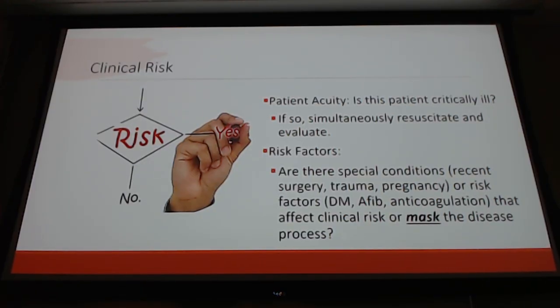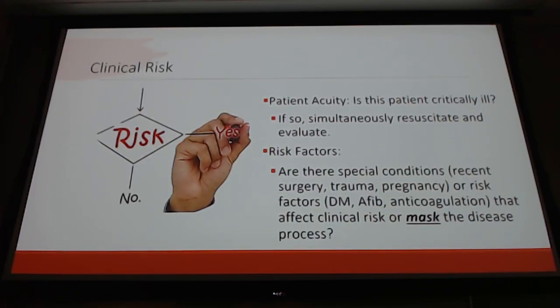So critically ill, what do we look at? We're going to look at vital signs. Are they febrile? Are they tachycardic? Are they tachypneic? Are they hypovolemic? Do they have any altered mental status? Are they in severe pain, writhing around, screaming? And then active hemorrhage. That's very difficult to assess when we're talking about bleeding inside the abdomen. We're going to rely a lot on vitals.